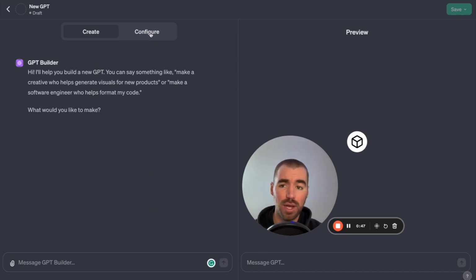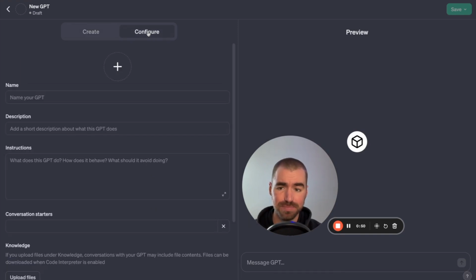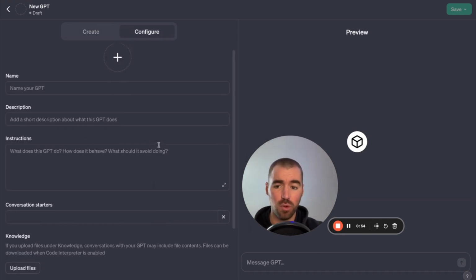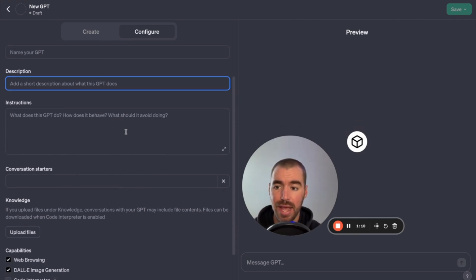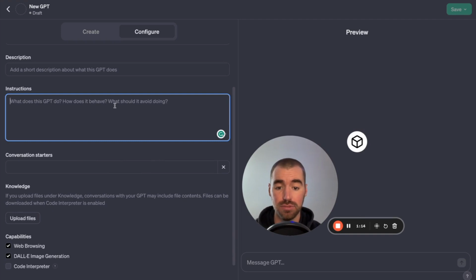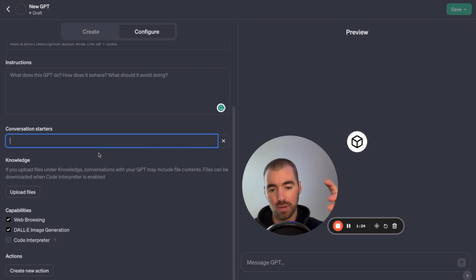But really quickly, the second way in which you can create a GPT is by clicking on the Configure tab. This is essentially just a form that you can fill out and manually provide the instructions to customize your GPT. For example, you can start off by providing it with an icon or a logo, and then you can name your GPT and add a short description. And of course, right here, you can put in the instructions on what your GPT does and how you want it to respond to questions and so forth. And then you have the conversation starters. These are the little buttons that appear over the text box when you're using a GPT. It allows people to just click the button and instantly provide a starter prompt for the GPT that way.